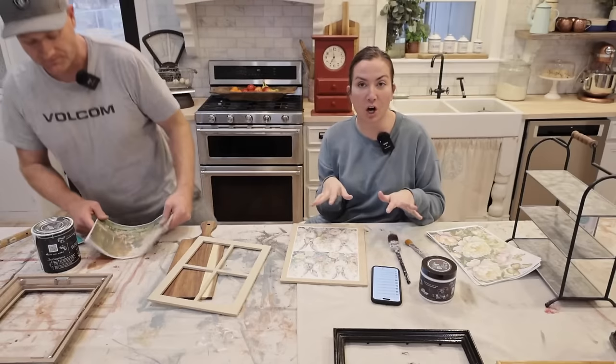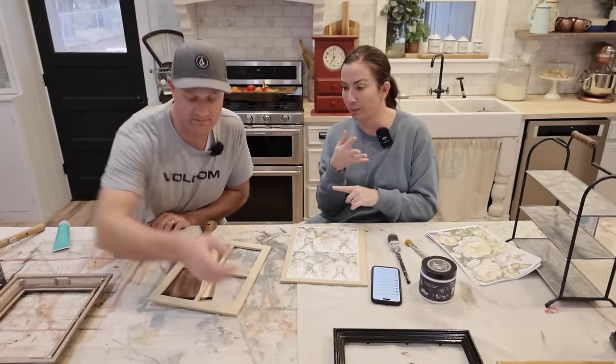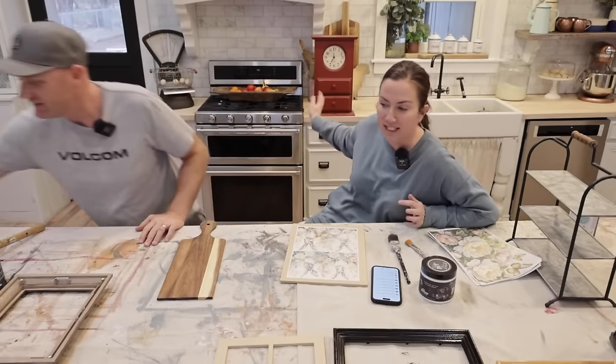So we're gonna get right to all the thrift flips. A lot of these items are from Goodwill, the Goodwill bins, Deseret Industries. The most expensive item was $5. It was that clock. We actually thrifted that yesterday.